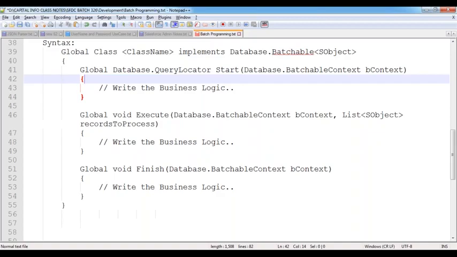These are the three methods available as part of your batch. These are the syntaxes. This is the purpose of each and every syntax, each and every parameter. It's a common question. They will give you paper and pen and ask you to write the syntax of batch. Okay, with complete syntax, you have to write.